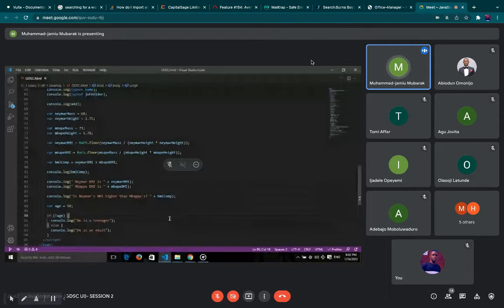But just to explain the if else statement. It now tells us that if this expression here is true, it should pass us a teenager. If it is not true, then tell us it's an adult. The expression here tells us that age is what? 18. But we said if this one is false, when it's false, it is else that will run. When it is true, it is the if expression that will actually run.